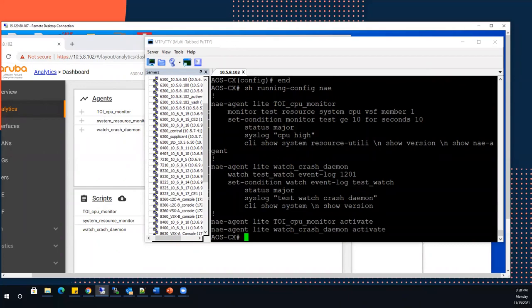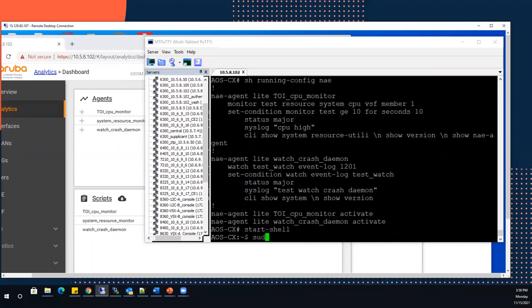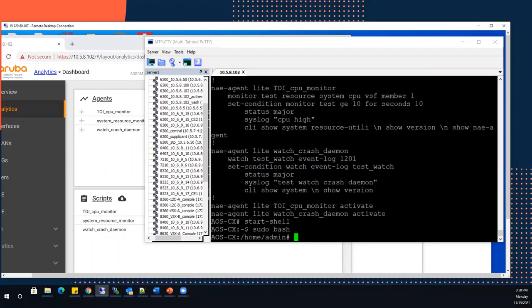Just to simulate this one, let us crash one of the daemons. So let me just get into sudo bash. Let's kill -11 the fault handler daemon, faulthandlerd.